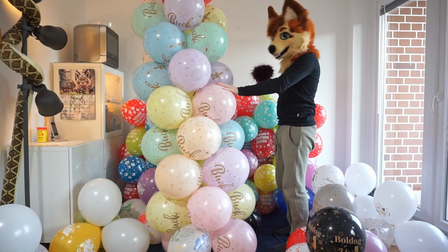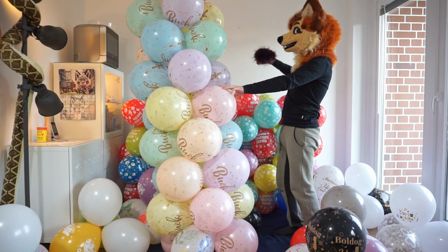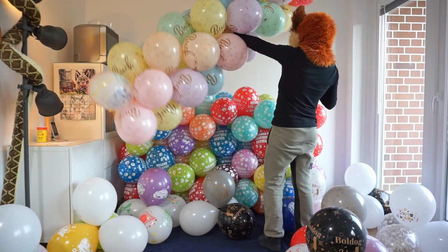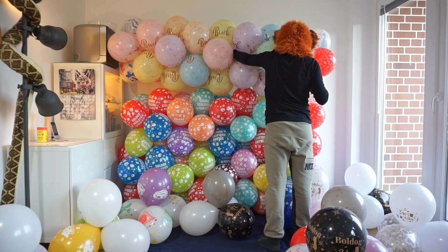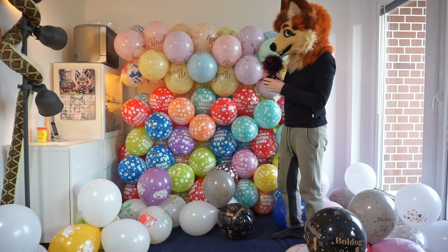What you can do with these columns is put them on top of each other and make a balloon wall out of it. I'm going to show it to you when I'm done with the last column that I have. But yeah, that's basically it. You're just going to stick them after that, like that.